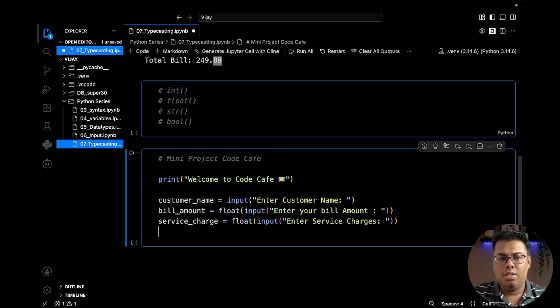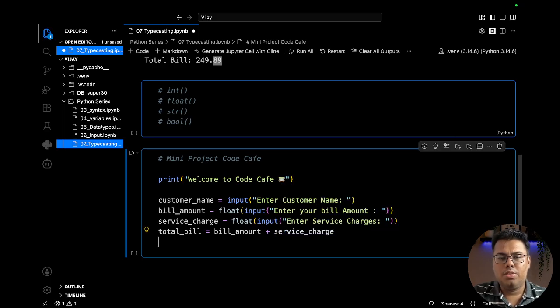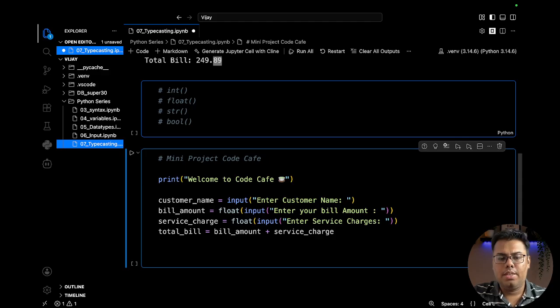After that, we will calculate the total bill: bill amount plus service charge.